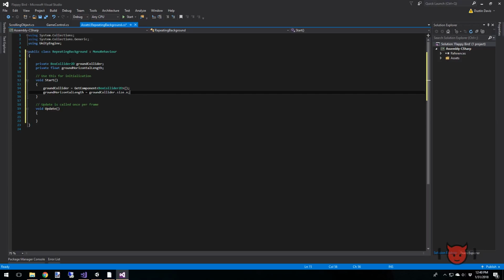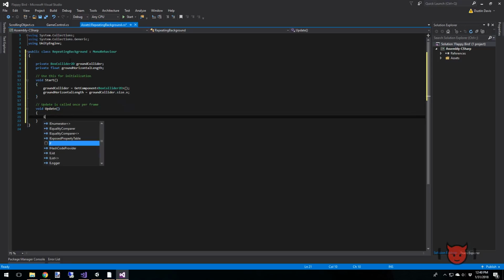And we do this because when we added the box collider, it automatically resized itself to the width of the ground sprite. And so we can just reuse that. And later on, if we wanted to change the size of the ground, then we could do that and we wouldn't have to modify the script.